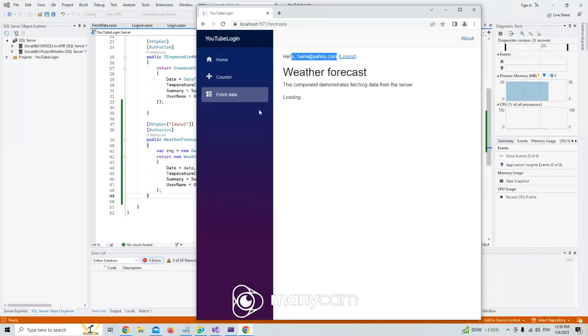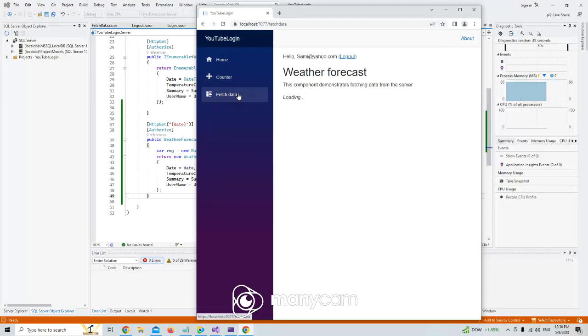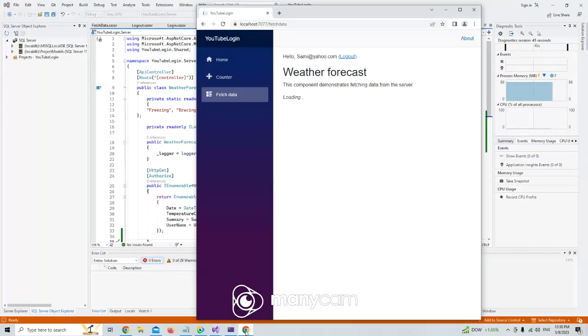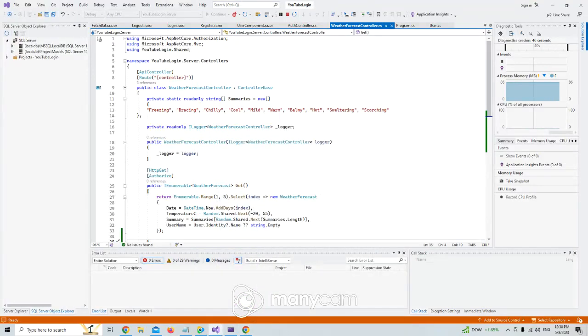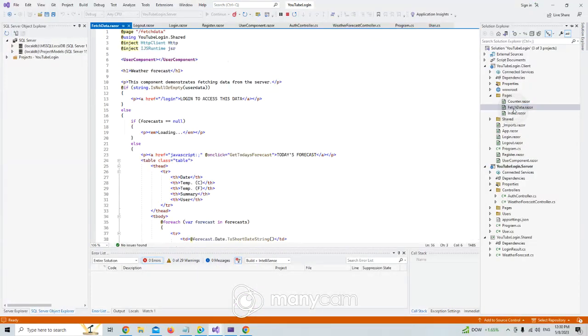What happened here? Let's go again to fetch data. Where is this one?